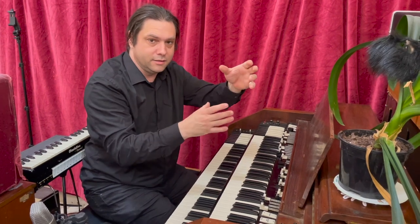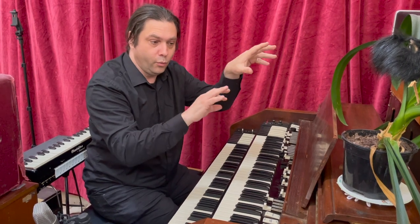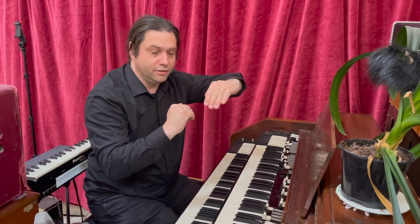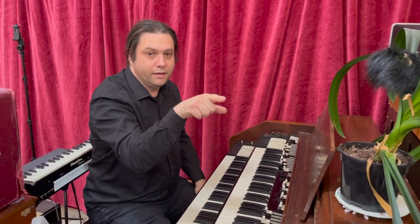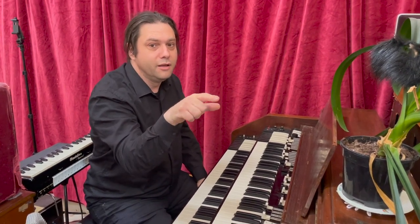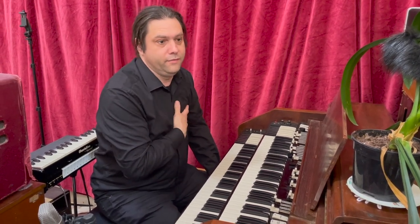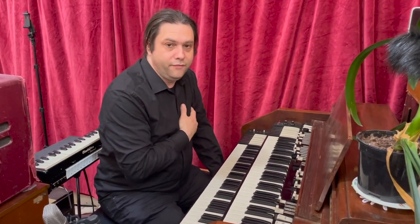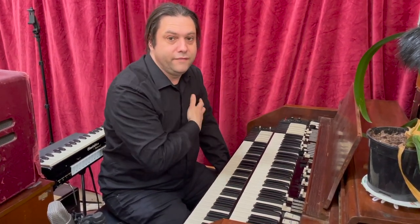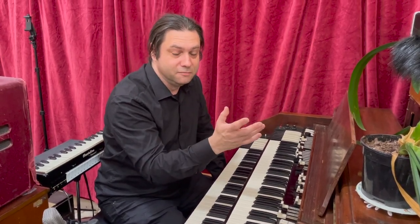When these electrolytic capacitors, which are polarized, plus and minus, degrade, they don't work so well as filters. So this AC ripple goes through into the circuitry, and you get this sort of noise. So that's always a good thing if you happen to be looking at an organ or even a valve amp, like a guitar amp: if it's buzzing, it's a ground issue, and if it's humming, it's a ripple filter capacitor issue.